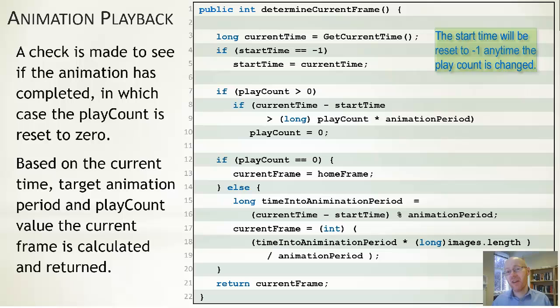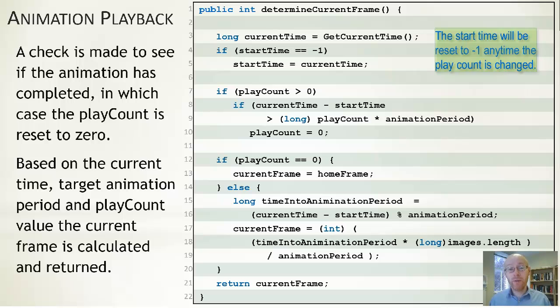So for example, if our door open animation takes 1000 milliseconds, and we are 400 milliseconds into it, and we have 10 images available, then effectively, 400 divided by 1000, well, using integers here, that's why I do the multiplication, but effectively that's 40% into the animation period, and we will take the animation frame that's 40% through our available array of frames. So fairly straightforward. And again, that determines the frame we want to display.